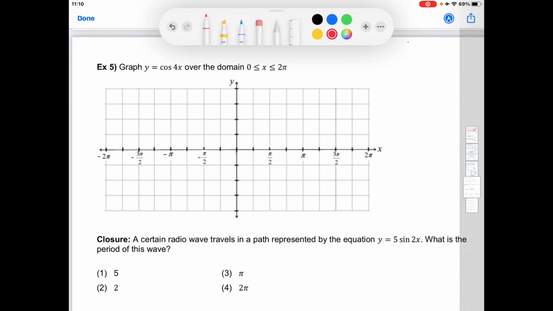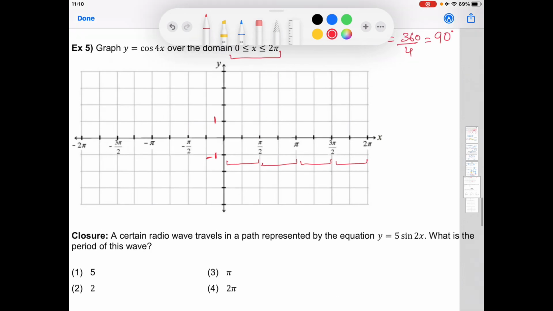So let's do the last one. It says y equals cosine 4x. So your b is what? 4, right? Your cosine function, again, I want to graph in 0 to 2 pi. So it starts at what? Your max. First of all, I need to find my period. My period is 360 divided by 4, which is what? 90 degrees. So my one cycle is going to be 90 degrees long. So in this, I'm going to have 4. 1, 2, 3, 4. This is how I kind of do it, right? Convert this into degrees. So this would be 90, 180, 270, 360.